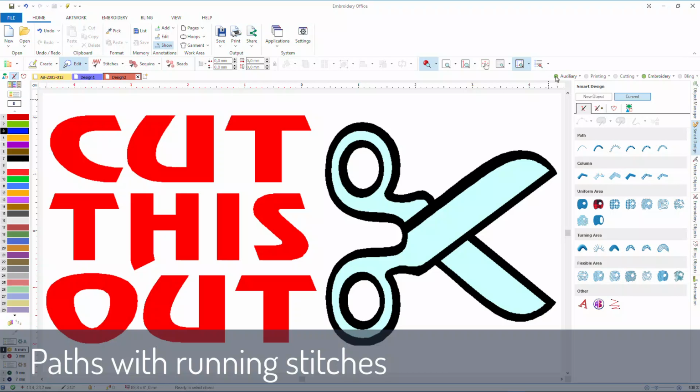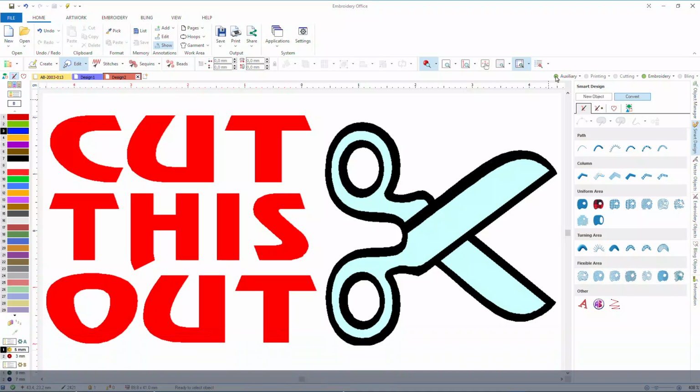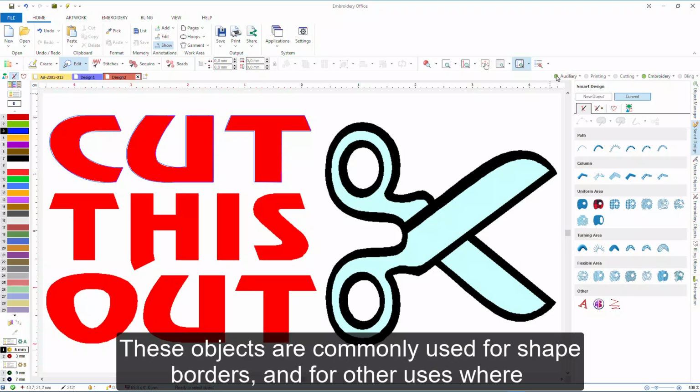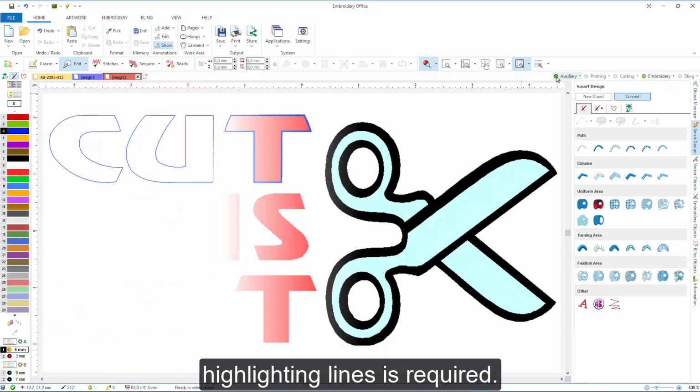Paths with running stitches. These objects are commonly used for shape borders, and for other uses where highlighting lines is required.